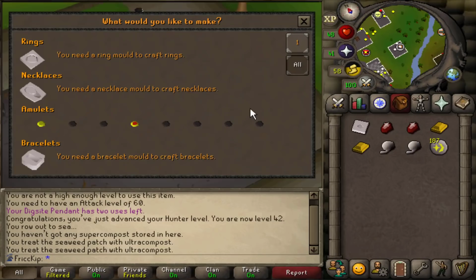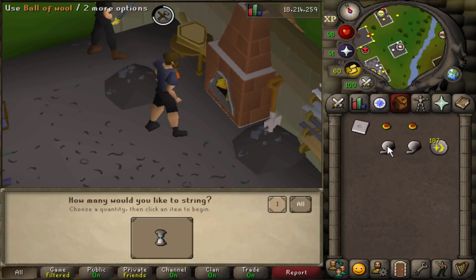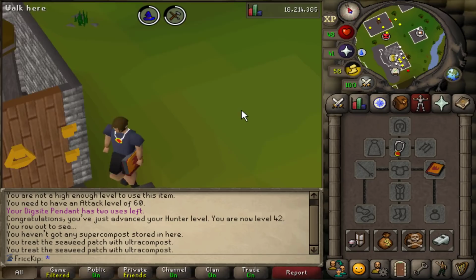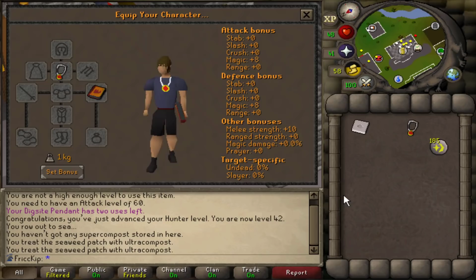Okay, I came over here to Edgeville to make a very, very important upgrade that I've been waiting to make for a while. So let's add the balls of wool here, and then we can enchant the ruby amulets to make our amulets of strength. Oh yes, there are going to be so many more amulets we'll be upgrading to in the future. Eventually the amulet of power, then the amulet of glory, and then the fury, and then the zenyte necklaces.